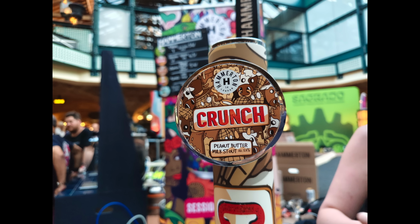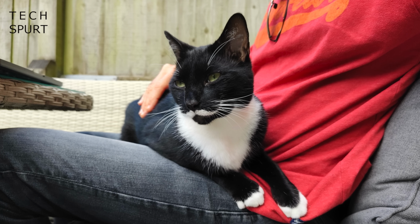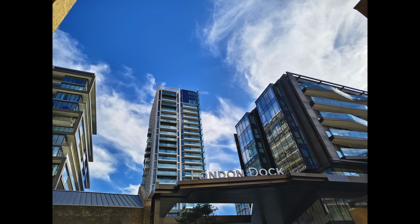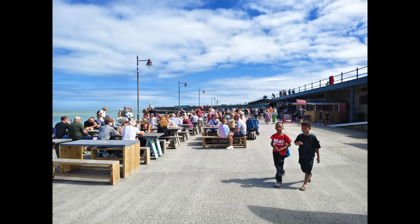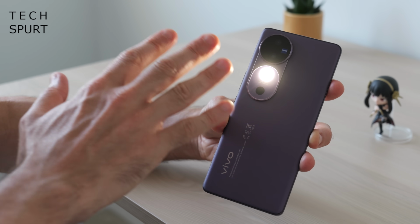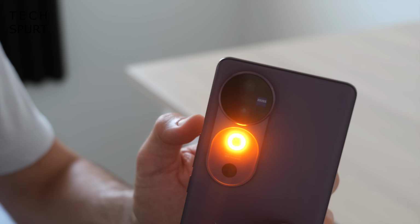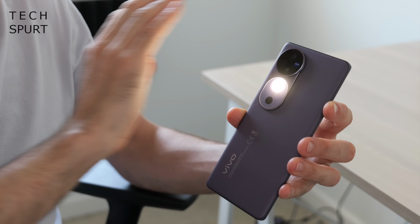I've got to say, detail levels overall weren't quite as good with the Vivo V40 versus the V40 Pro, but it is still a flexible shooter, holds up well across a range of conditions, and really doesn't fill its pants when it comes to really nasty contrast, thanks to the HDR smarts. You've once again got an aura light flash slapped on that arse end as well, absolutely eye-piercingly bright. And you can make this warmer or cooler to suit your environmental conditions. Otherwise, there's also an auto mode so it can adjust to suit the lighting without any input from yourself.